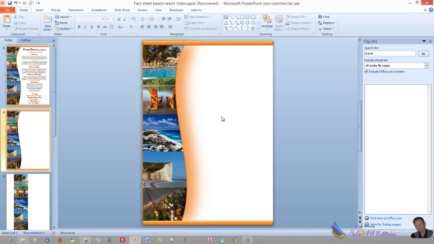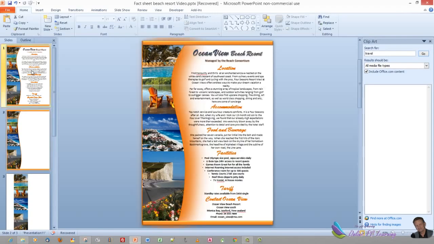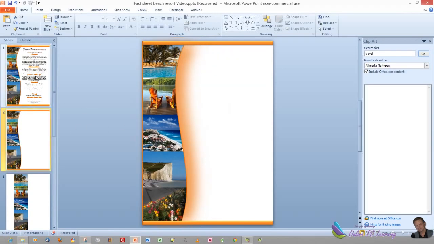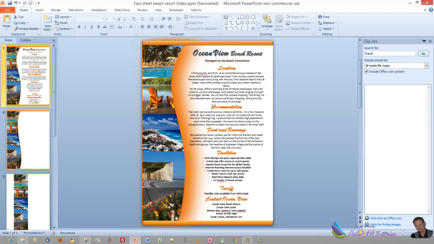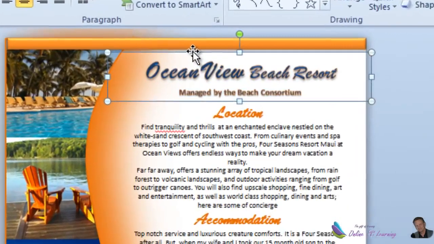Now let's have a look at the text that we can use in here. All the text that we can use in here will need to be put inside of text boxes or shapes. So first of all, let's go back to our original slide. You can see we've pretty much duplicated this to that. So we go back to our original slide and let's have a look at what we've done for text. And you can then emulate this with your text. This is word art.